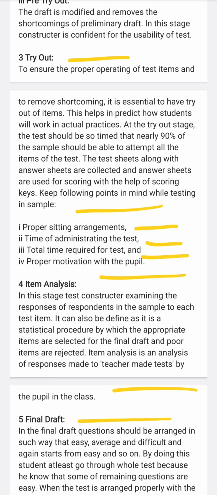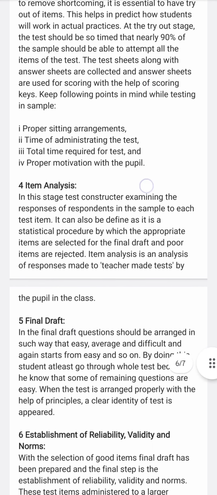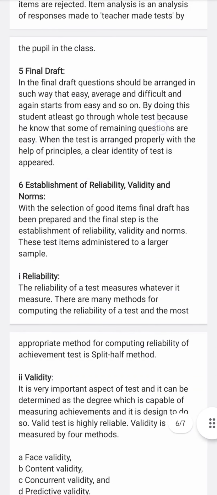Fifth point, final draft. Now we will discuss the final draft. In the final draft, questions should be arranged in such a way that easy, average and difficult, and again starts from easy, and so on.